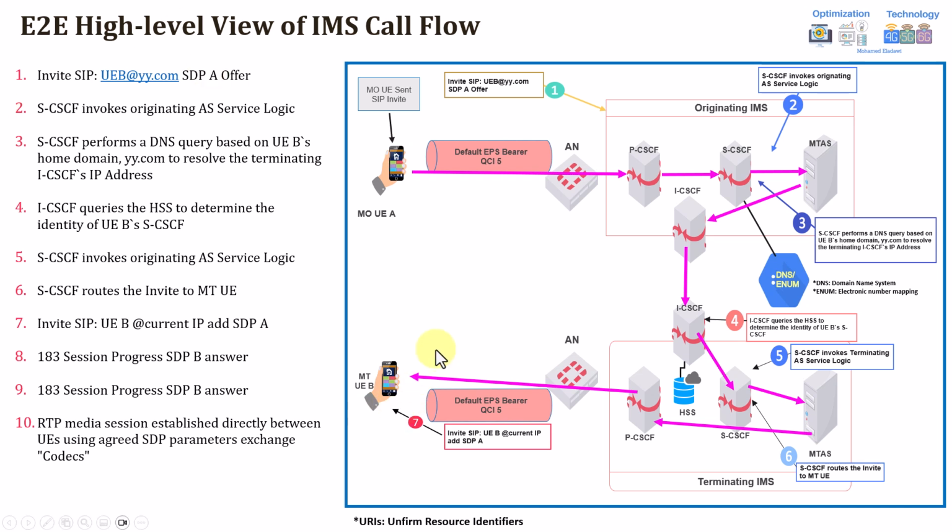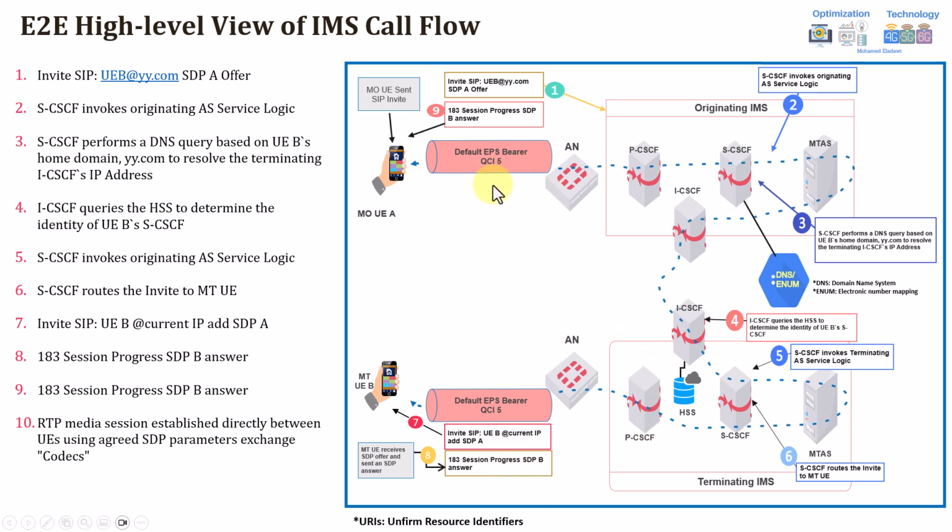So now user B needs to send a response, which is called the 183 Progress, which usually includes the SDP answer. This is telling them this is my supported codec. This is a provisional response, which indicates what kind of codec is being supported. So it will move back until it is received by the user here. Above here you can see it received the 183 Session Progress SDP. So you can see now the blue dotted line. This is the sequence which the signaling usually follows.